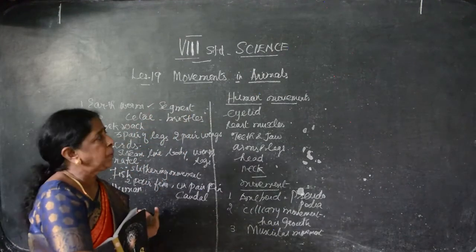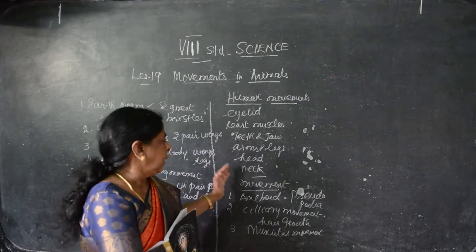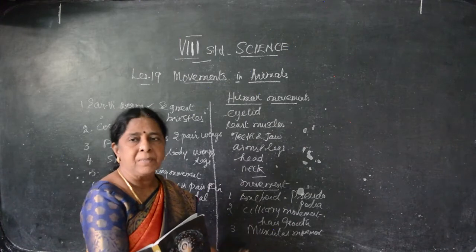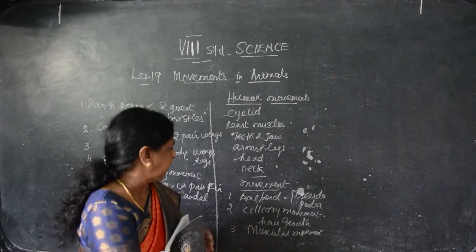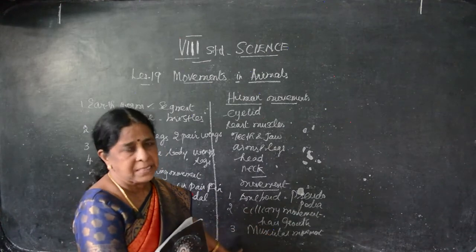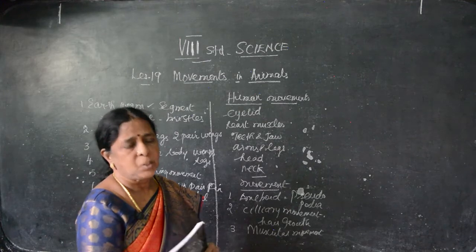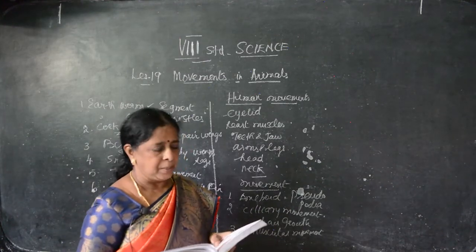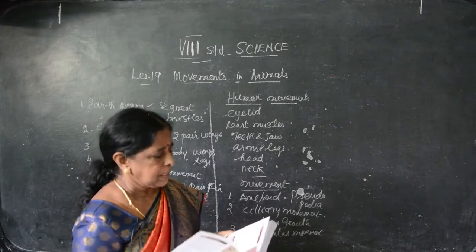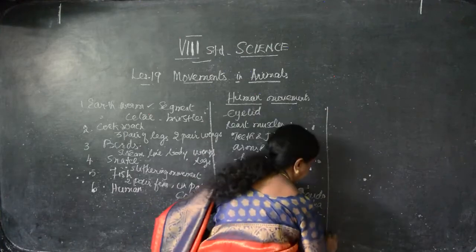So first we have seen what the difference is between those, and what the locomotory organs of animals are, then the kinds of human parts. All the parts are movable, and the kinds of movement we have seen are amoeboid, ciliary and muscular. Amoeboid is by using pseudopodia, false leg, ciliary is by hair growth, and muscular movement is by parts of the body, muscles and joints connected to that. Then further we can divide them into fixed or movable joints. We have to see what the joints are.